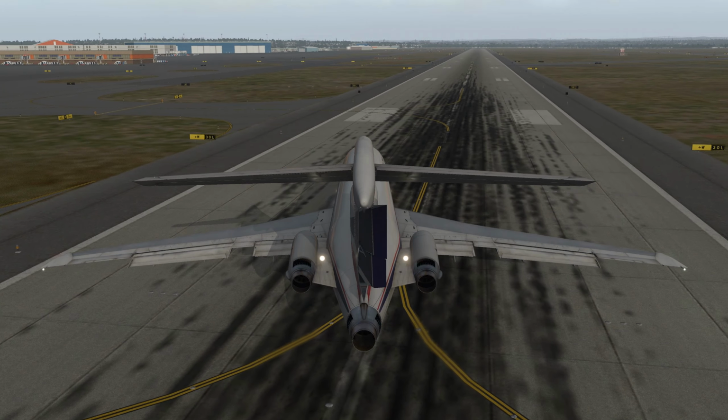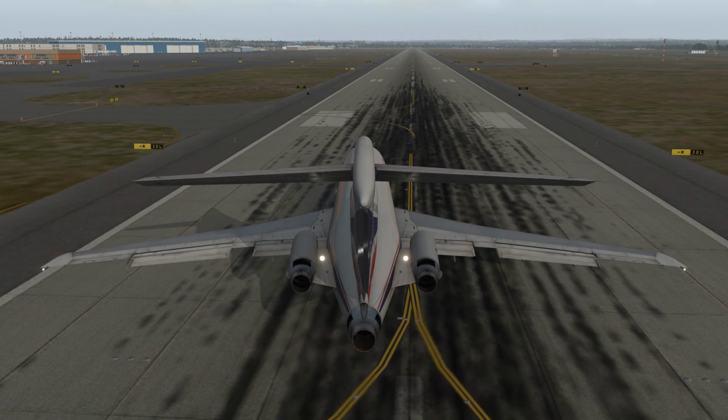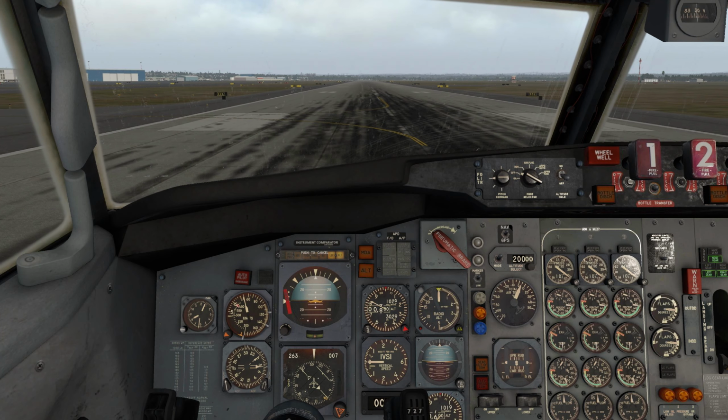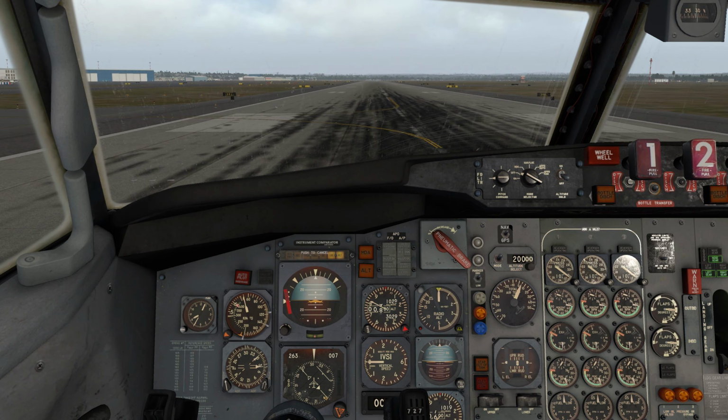Oh, wow. That was an overshoot. That was horrible. Anyway, let's get going here before the next airplane comes. Stop. Set parking brake. That was crazy. Okay. What are we doing?